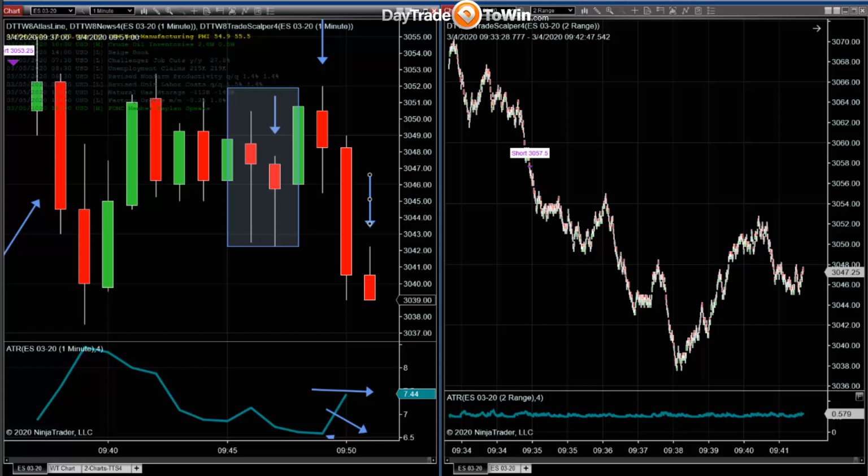Now the good thing is that this does not really differ from candle to candle unless there's a news event. It's all about the same. 7 points, 6.5, 7.25. It's all within that same area.